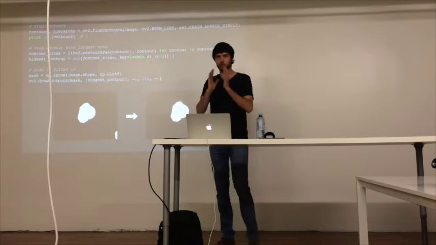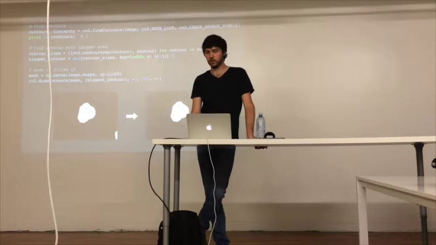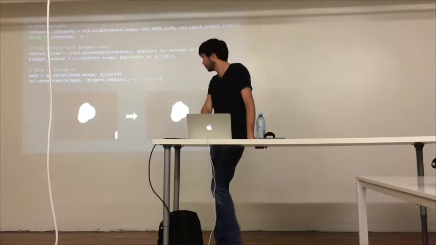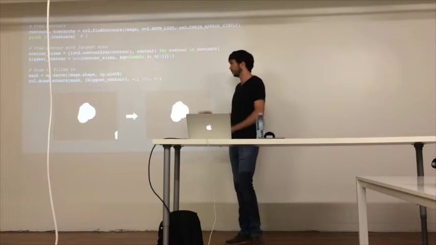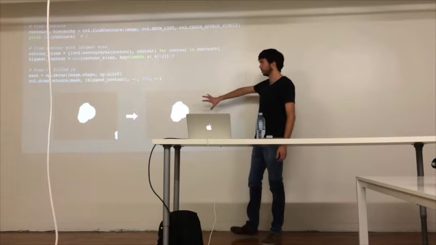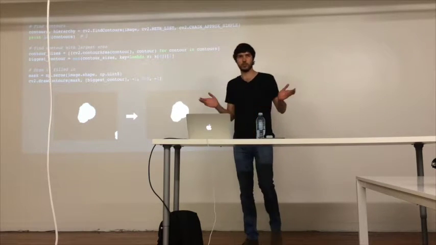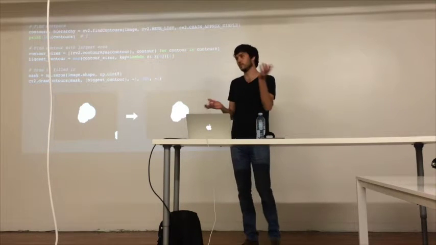But for our application, we want to find the center of mass, maybe, if we want to have a robot pick it up. So we're going to do that. And then you can see from the previous thing, that's basically got rid of our speck down the bottom. So that'll get rid of all the things that are not the largest in the scene, which is what we're after. So if our robot wants to find the biggest strawberry, it'll always go for the biggest contour, and then once it picks that, it can go for the next biggest, and so on.